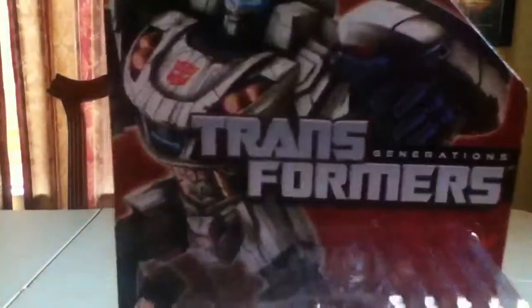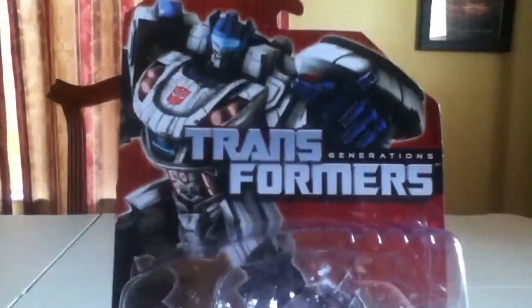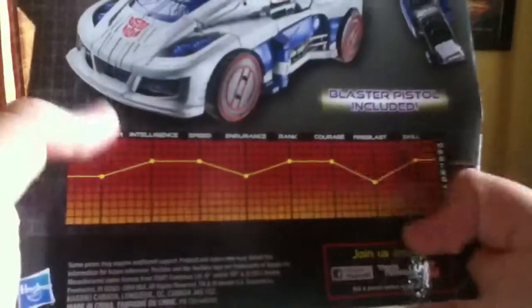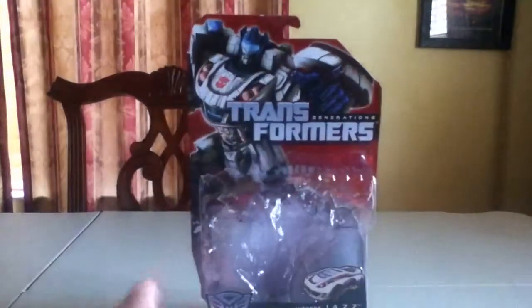And there's a nice picture of Jazz. He looks awesome, man. You can't see his face. That's awesome. Just an all-around logo. Nice picture of Jazz's bio, vehicle mode, and this. I guess they had this back in the 80s. So yeah, that's pretty much it for the packaging.